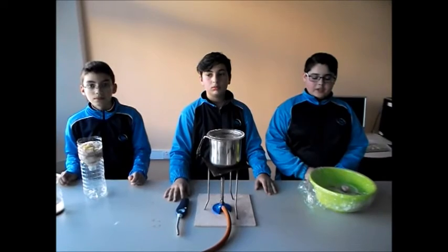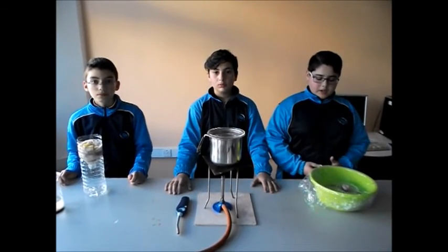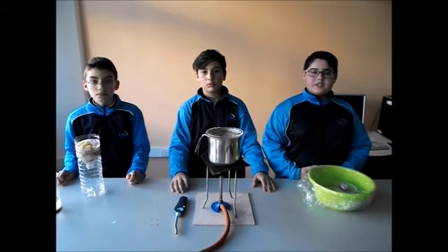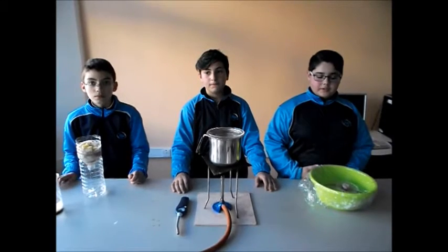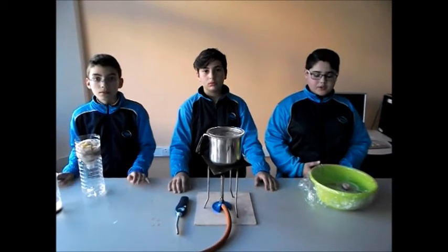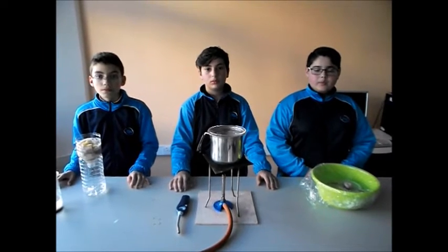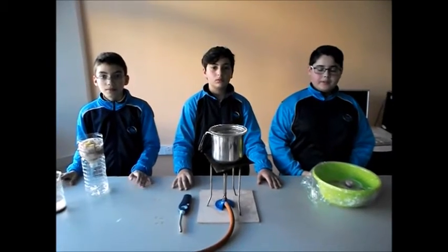In my experiment, we used the basin, some stretching seal, an empty bowl, some rocks, and of course dirty or salty water. First, we put the dirty water in the basin and put an empty bowl floating on the water. Then, we resealed the basin with the stretch and seal and put a rock on top of the bowl.